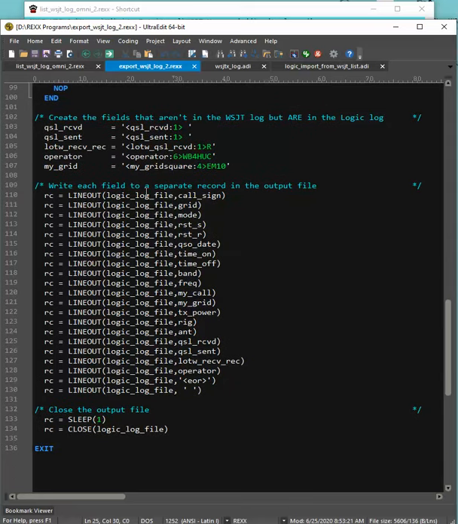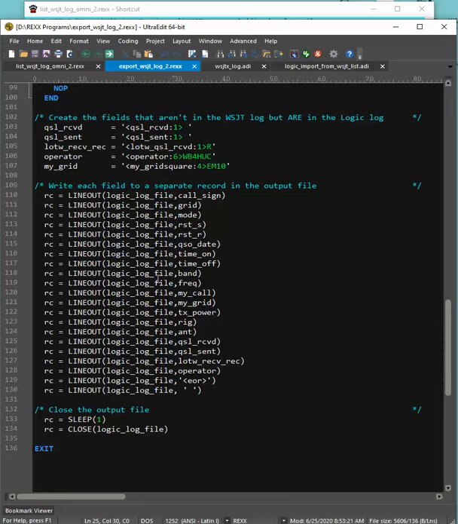Then when we write the record, we actually write many records. So if you notice in each of these write statements, we write to the same log file, but we write different fields. And this puts each field on a separate line in the file. I do that because I think it looks better. It creates more records in the file, so the output file is going to have more records than the input file had. But it's easier to read. I like it that way. If you miss something, it's easy to find.